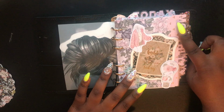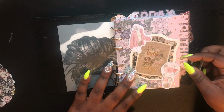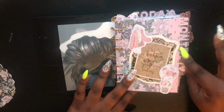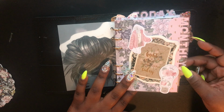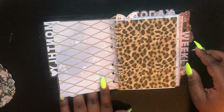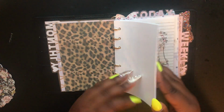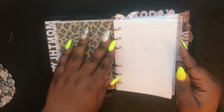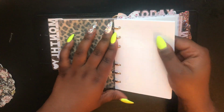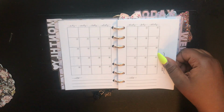These tabs I made myself with my brother's scan and cut, and they are from that cute little paper from Michaels. Now I didn't know how to cut these, so that's why it looks kind of weird. And then of course cheetah print from Michaels. So I haven't done anything to my monthlies yet. Okay, these rings, I've got to take off the charm until I can figure out how to put it in.